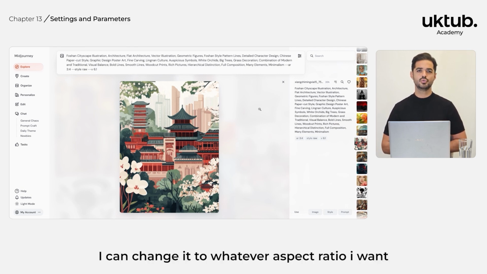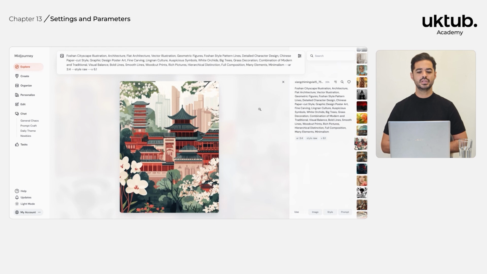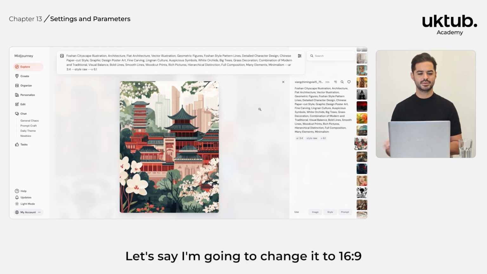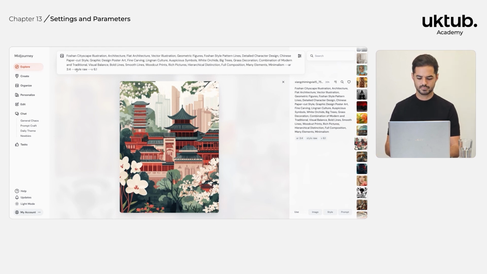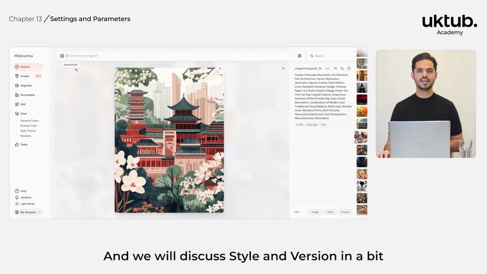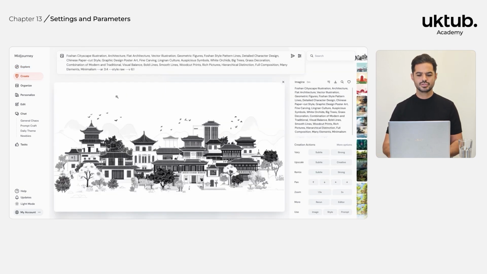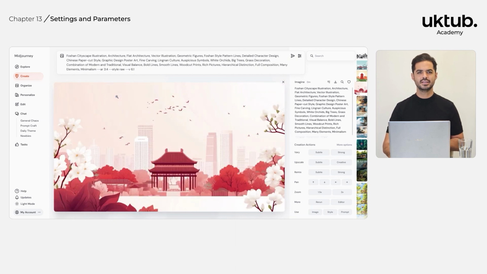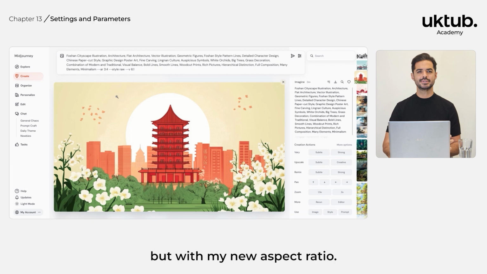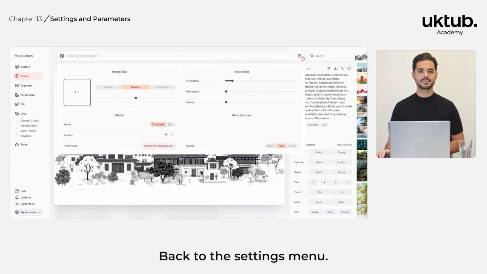I can change it to whatever aspect ratio I want. Let's say I'm going to change it to 16:9. And we will discuss style and version in a bit. So now these are the images that I get using that same prompt that I liked, but with my new aspect ratio.